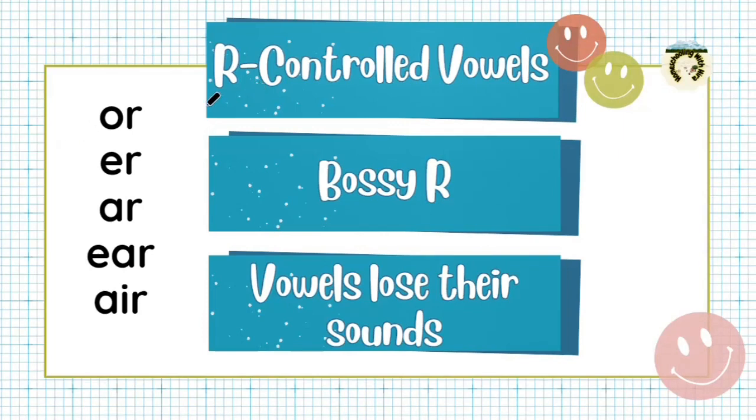Let's listen to the pronunciation. But let me tell you one more thing before I say these sounds: R-controlled vowels are pronounced differently in British English and in American English. So we need to be a little careful which English we are using. If you are using the British version, the pronunciation will be something like this: air, and air.